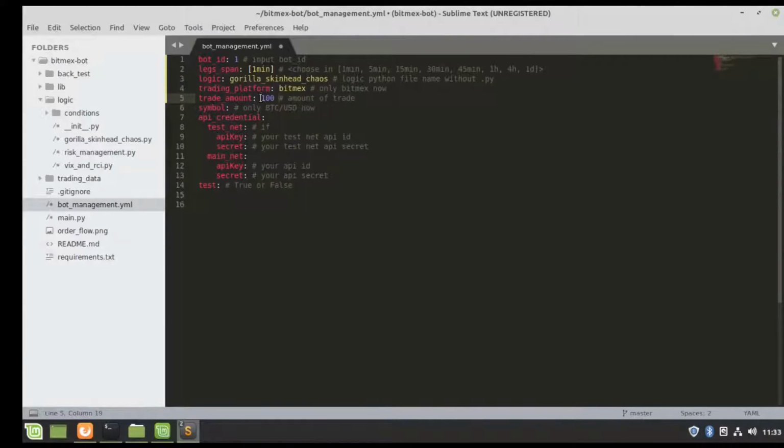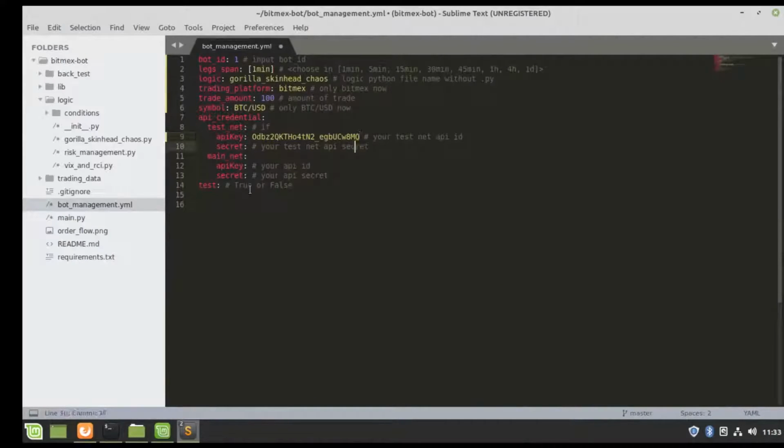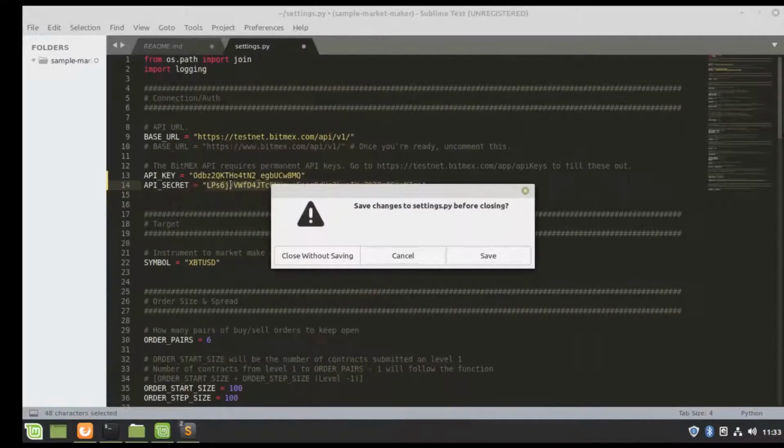I don't know, 100. Symbol. BTC USD. API. And I don't really want to use mainnet. Test is either true or false. Okay, now what? Close this.